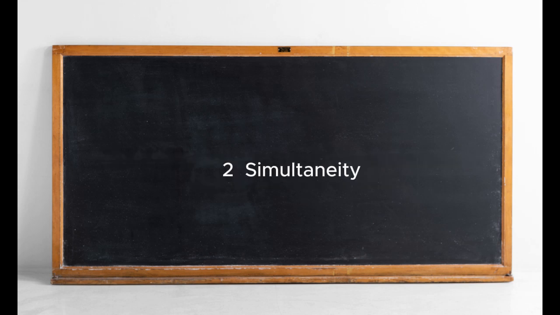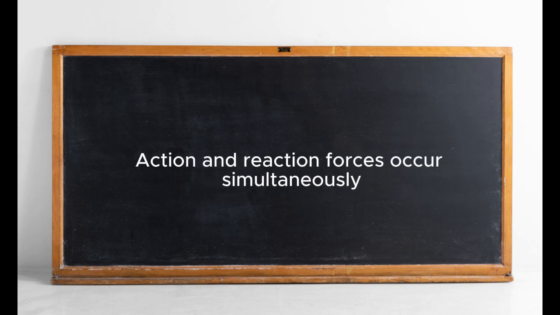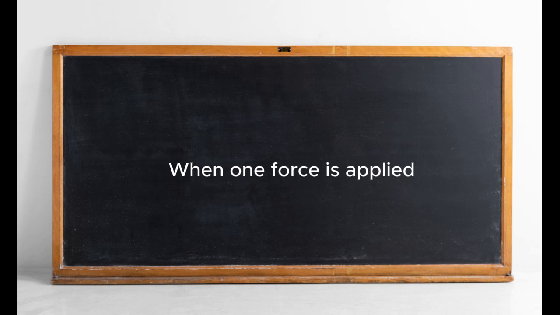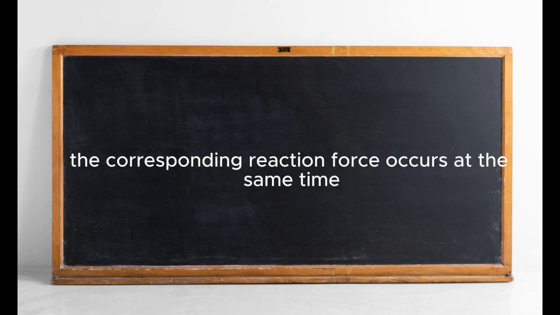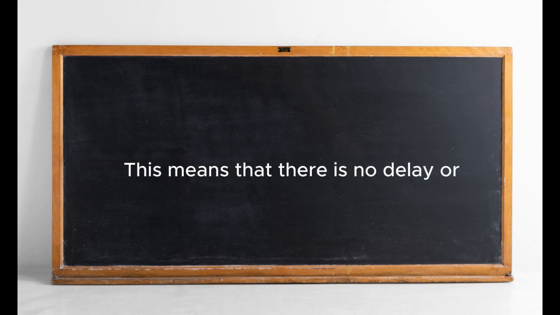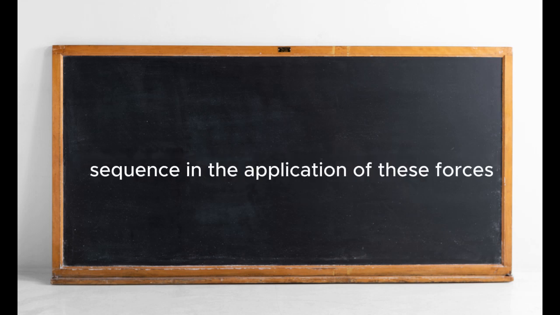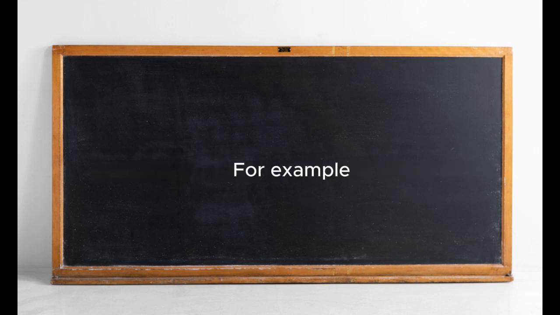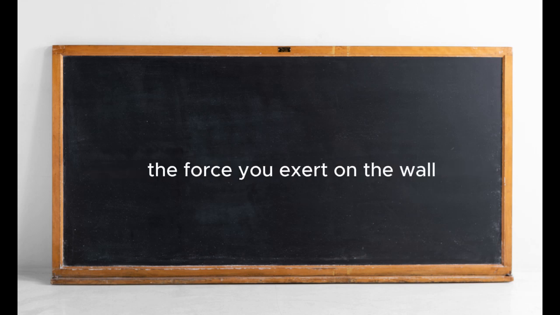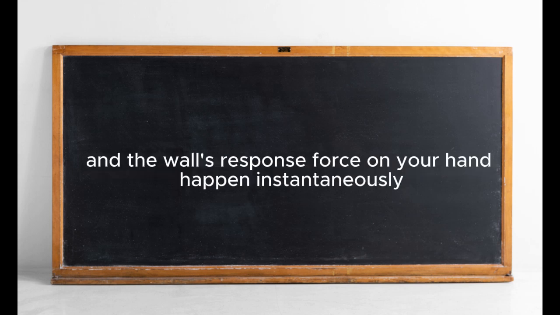2. Simultaneity. Action and reaction forces occur simultaneously. When one force is applied, the corresponding reaction force occurs at the same time. This means that there is no delay or sequence in the application of these forces. For example, when you push against a wall, the force you exert on the wall and the wall's response force on your hand happen instantaneously.